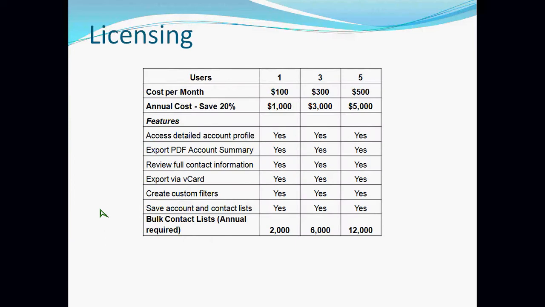Our licensing, we try to make straightforward, but some people get confused by it. Basically the model is, we're trying to charge a cost per month per person. It starts at $99 for an individual. They can have access to the whole database. When the marketing department wants to actually get bulk lists, typically we try to sell an annual contract up front. We give you a 20% discount for that, and then we include a set amount of bulk contacts. So if you recall back to our example there, there were about 500 businesses that we were interested in, and even though there were 1,700 contacts, there's only about 900 that were management, so that was maybe our list, right? And maybe a couple months later you want a different list or whatever, so that's how we'd structure the pricing around it.